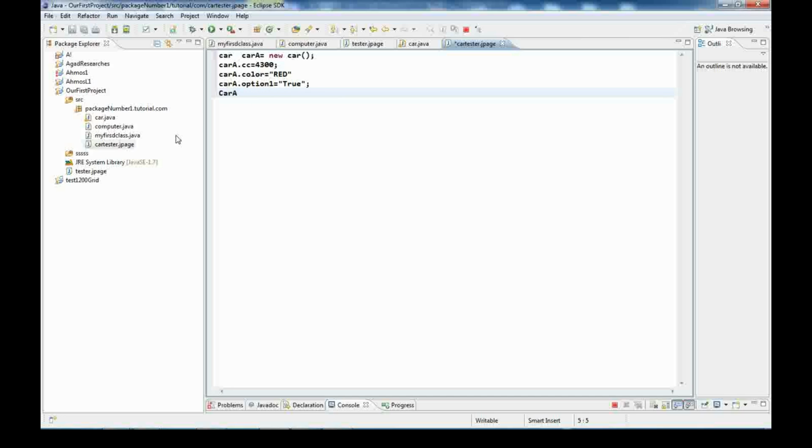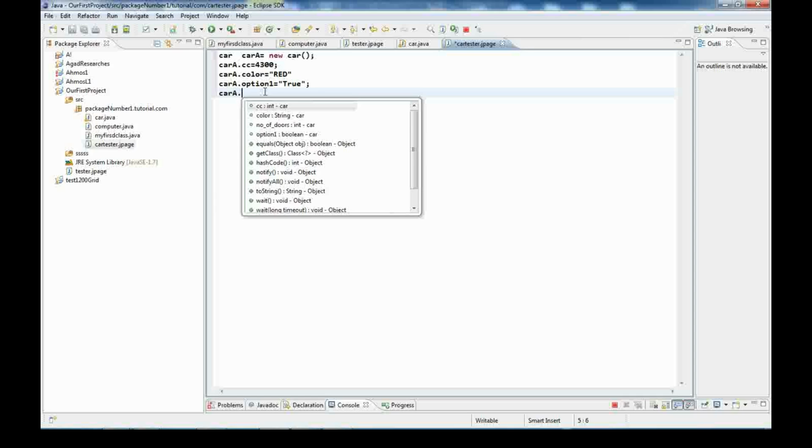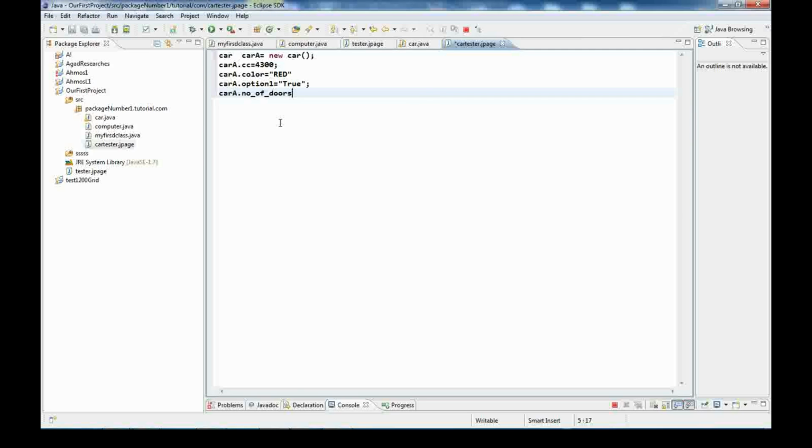Where are the others? Okay, you need to be careful about case sensitivity. Now the fields will appear. And car A number of doors, you can choose it directly, equal 4. Okay, let's remove these 2 quotes.